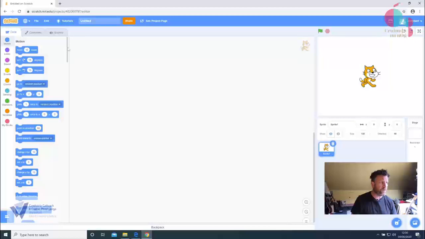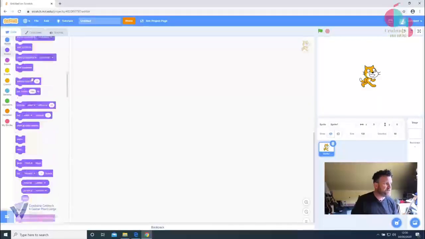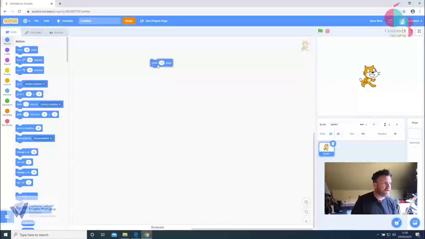Anyway, what we have with Scratch is all of the blocks that are available to you are over on the left hand side, and they're divided up by categories. So you've got some associated with motion, with the way things look, sound, events, and each of them are color coded as well, which is really handy, particularly if you're trying to follow any online tutorials, because you'll see purple ones and they're to do with looks, or orange ones, they're to do with variables, and all that kind of stuff. So we have all of the blocks available to us, and you can scroll down here, and again we can drag out any of these, whatever we want.